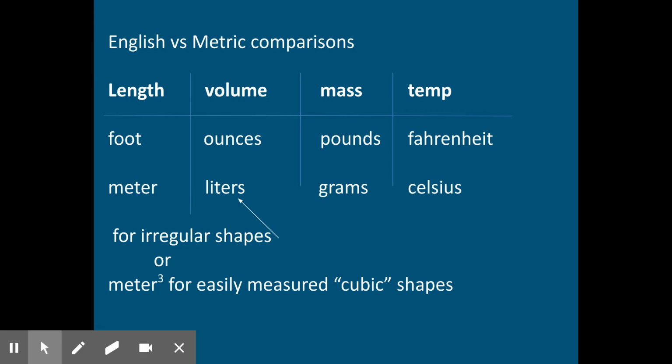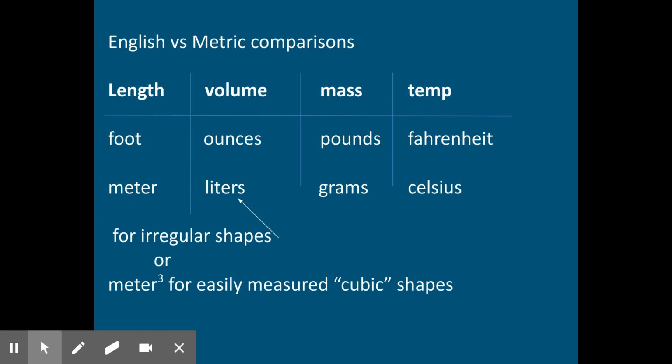One thing I do want you to notice, and we'll get into this when we do a few labs, is volume. You can actually have a few different units of measurement for volume in the metric system. We have liters. That is typically for your liquids, where we measure them in a graduated cylinder. Whereas if we have a cube, a box, we can measure the length times width times height, and we can get meters cubed. So really for volume in the metric system, I can have two different units here. I can have liters or I can have meters cubed.